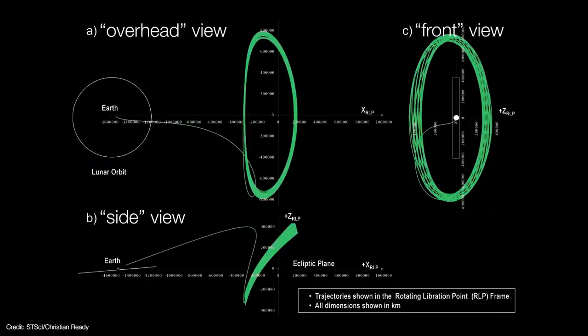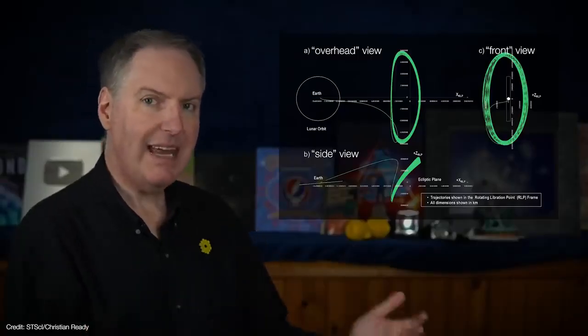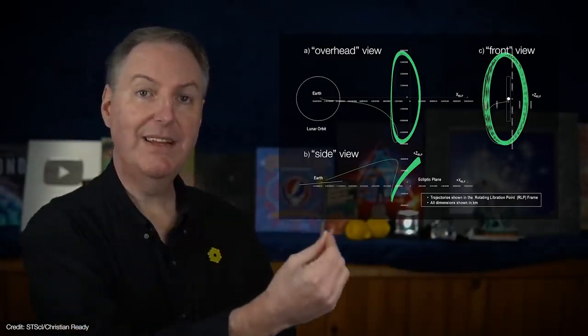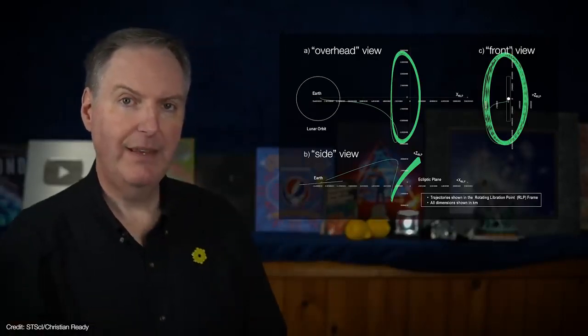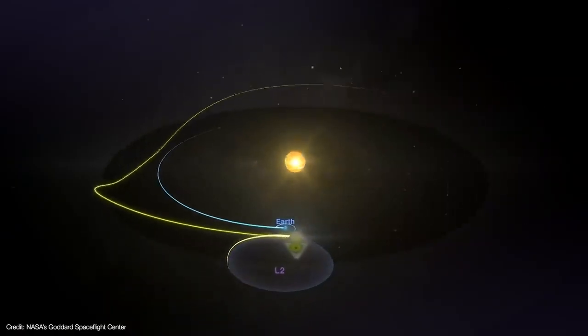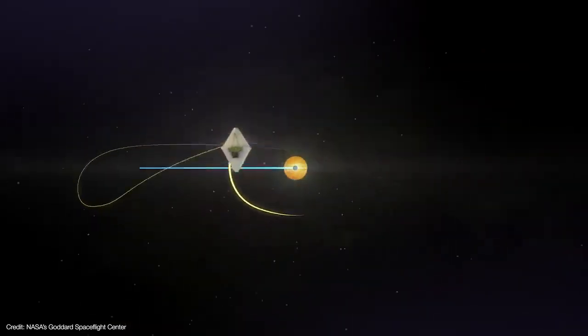The orbit isn't perfectly circular either, but rather follows an elliptical shape. As a result, Webb's distance from the L2 point varies between 250,000 kilometers and 832,000 kilometers. Now for reference, the moon's semi-major axis is about 400,000 kilometers. So Webb's orbit around L2 is enormous. This large orbit was chosen because it makes getting to L2 a lot easier. The farther something is from its orbital focus, the slower it moves and the less energy is required to maneuver. And that's why it only took a five minute burn and a 1.5 meter per second delta V. The large orbit also means that Webb will never drift into the shadows of the Earth or the moon during its mission.